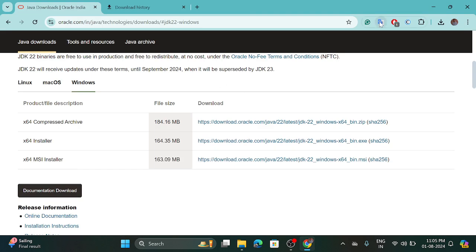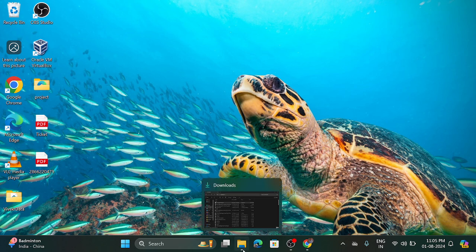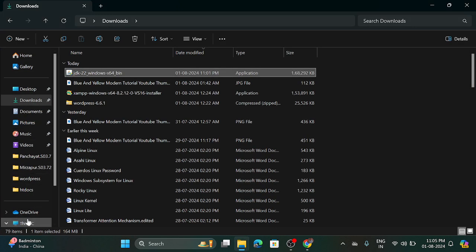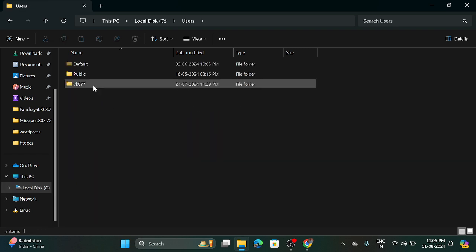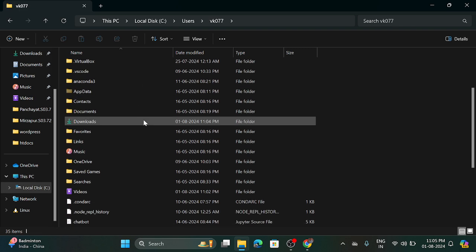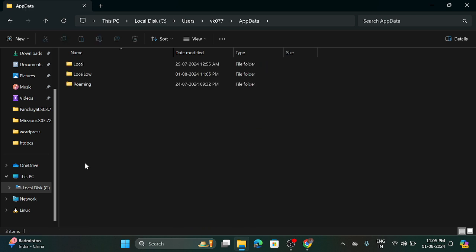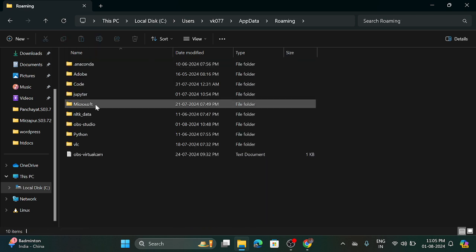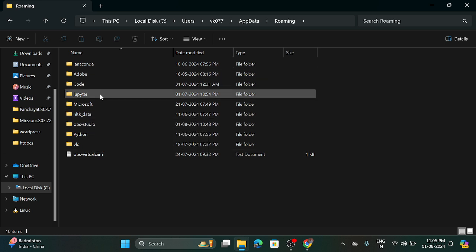After that, you need to set the path of the Java JDK. For this, go to the file manager, go to the C drive, users, and here you can see the app data folder, roaming, and search for the Java JDK file.